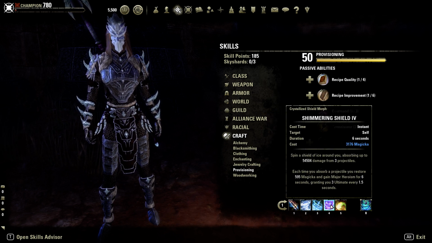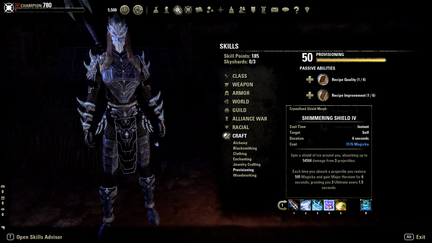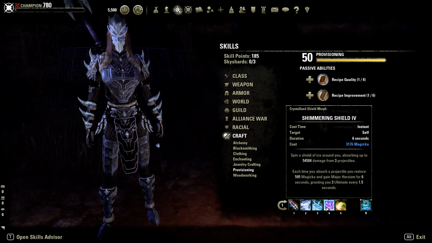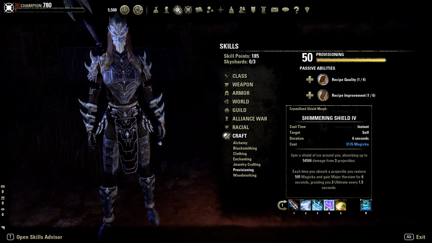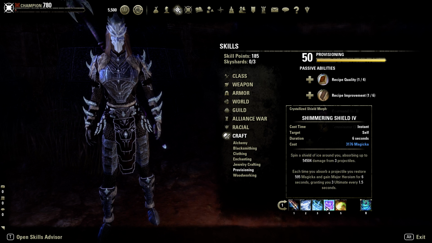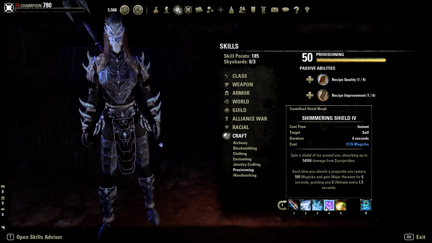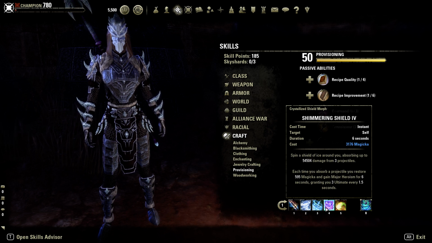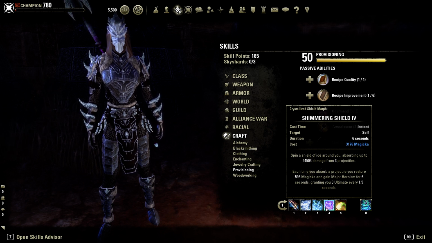And the next ability we have on our bar is Shimmering Shield. This is a damage mitigation ability. It also grants us major heroism whenever one of our shields absorbs a projectile. So whenever we absorb a projectile, we get major heroism, and it also restores 595 magicka. So it's kind of nice.